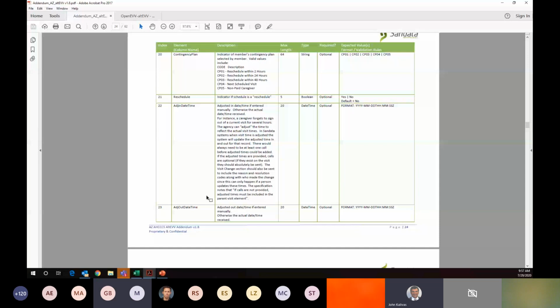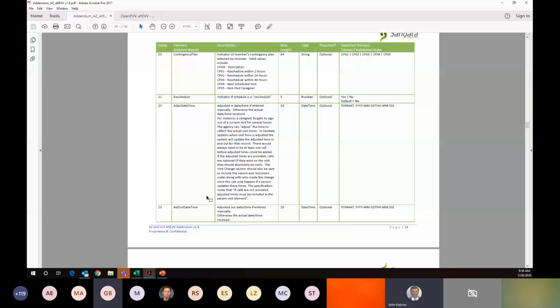Does that help? So that helps. So you have three different values coming in. You have the scheduled values, you have actual call clock-in records, and then you also have adjusted. So, at the end of the day, the adjusted is what you're going to use to determine the hours worked if its values are provided. Is that correct? Right. So if adjusted time in and time out are provided, that will be the hours used to match against claims. We would prefer that those are actually blank most of the time and that we were using technology to capture all the information. But if you do have to adjust a record, that will be the end value used on the claims validation side.